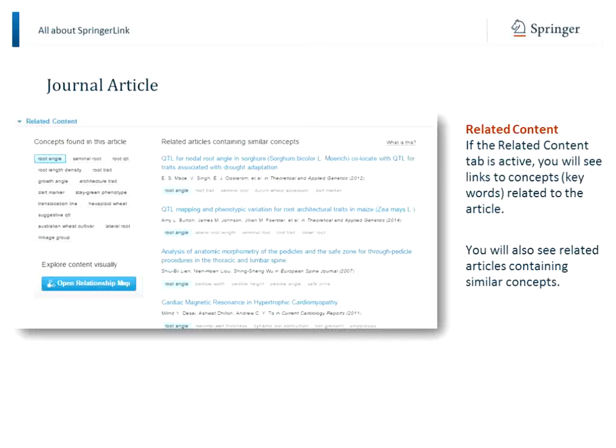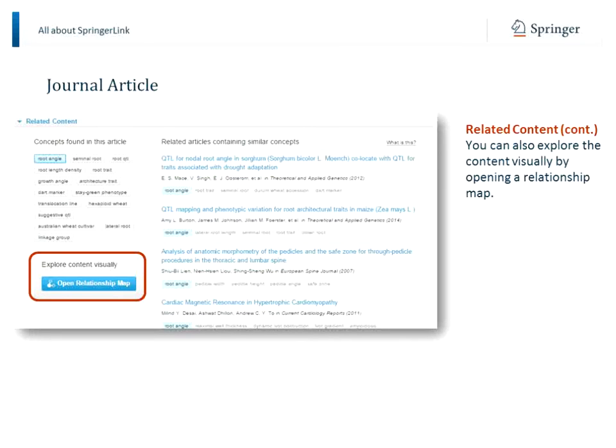It has an algorithm in the back that maps concepts and terminologies in text, and it will bring that together in an overview to show you what other concepts could possibly be related to the article that you're searching in. So if you look at a journal article and you see this related content tab, it will take you to keywords, concepts that are related to this article.